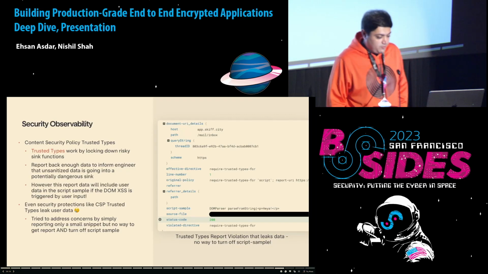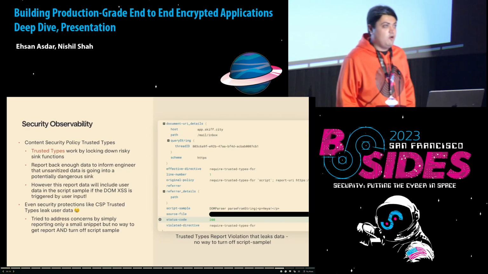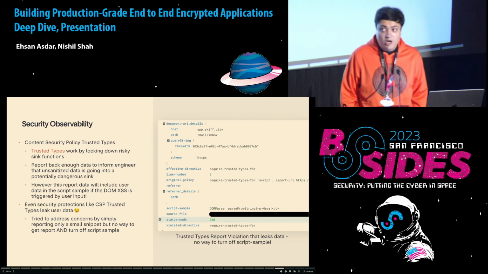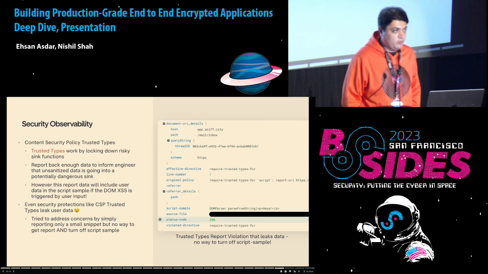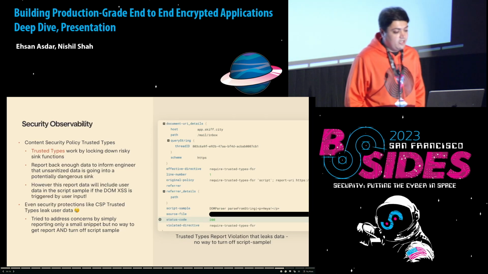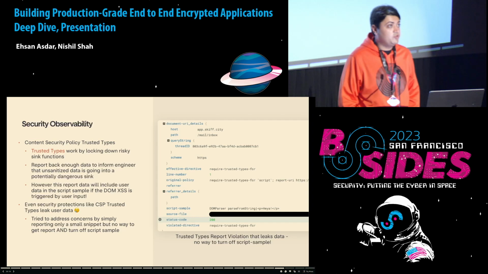Even this occurs in the security space as well. You say, oh, bad front-end engineers, you're recording user data. Actually, we have a problem with this in the security community as well. If you look at Content Security Policy Trusted Types, it's a fairly new policy beyond normal CSP. Trusted Types was heavily pushed by Google and a few others to help protect against DOM-based XSS. What this does is look for potentially unsanitized data landing in a bad sink. But great, I get this report, I'll find my DOM-based XSS, I can go solve these issues. The problem is that this starts leaking user data.